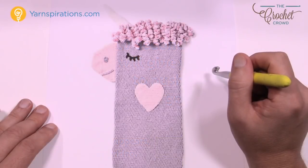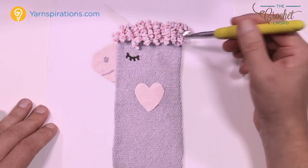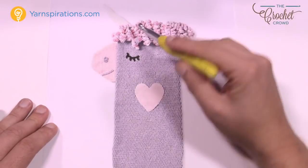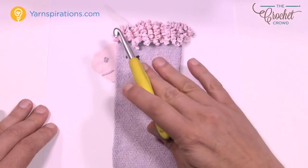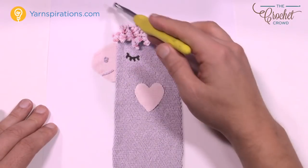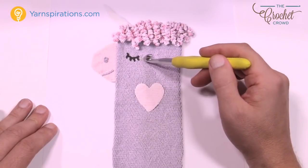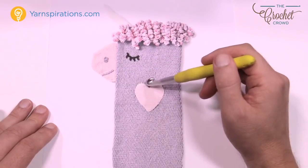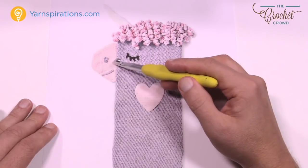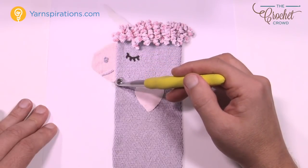So this unicorn is so tired she's just lying there sleeping — there's no child inside her at the moment, but this is what it looks like when there's nothing inside. The child will slip inside the sack. The mane is only on the front part; the back half of this sack has no mane on it, and then the horn is attached afterward. We also have a heart and a snout in today's tutorial. The snout is made up of two pieces put together and then sewn to the side of the snuggle sack.